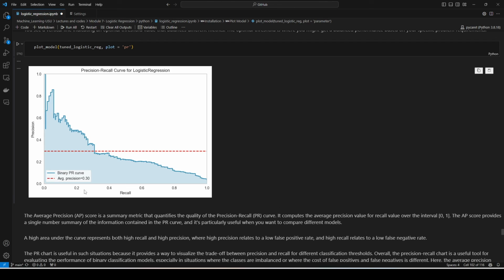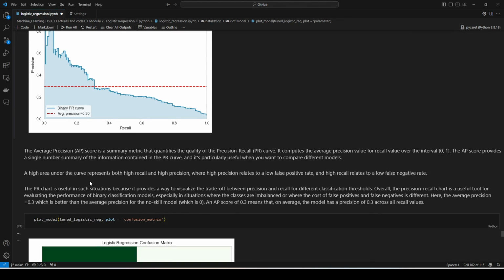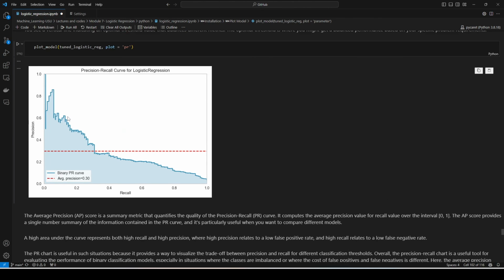So let's say we divide it into 1,000 numbers between 0 and 1. So I have 1,000 numbers for precision, and I use a simple average, and the average was 0.3. So this means that the average precision for the model is 0.3. So then this is a lot more informative than AUC here, right?